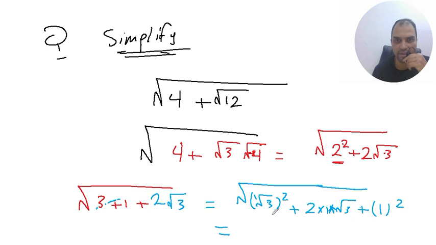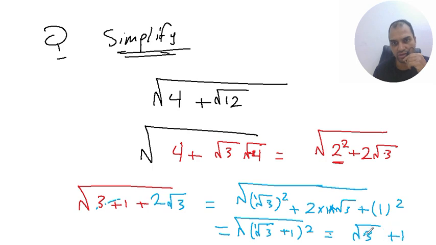Okay, a perfect square. You can write the square root of this perfect square: first, the square root of the first and the square root of the third, and write the sign of the middle, all to the power 2. Then the result will be root 3 plus 1. This is the simplest form of this example. Understood? Then the answer will be square root of 3 plus 1. You can use this method to find the simplest answer by using a perfect square. Understood? The answer will be square root of 3 plus 1, the simplest answer.